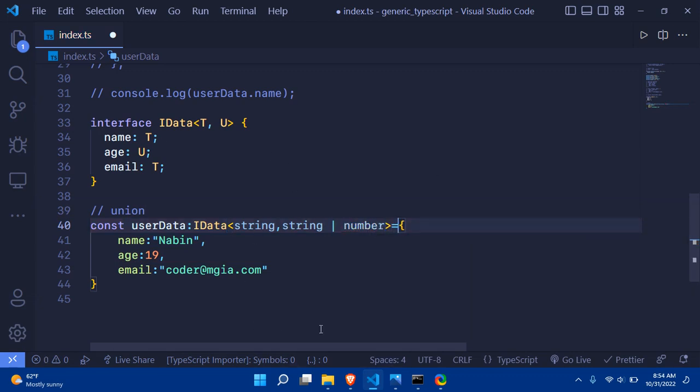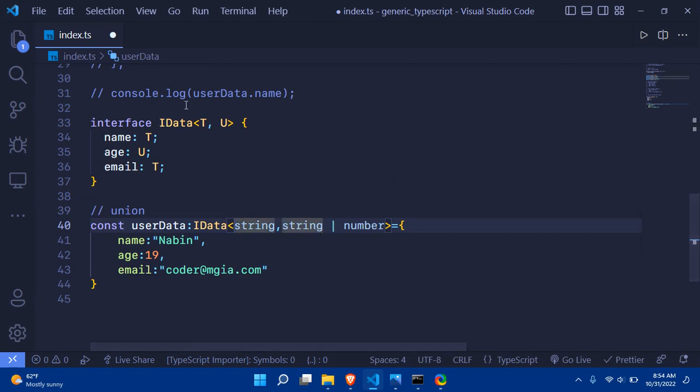But there is another, more concise way. Basically we are creating an interface and creating an object where you pass the interface, and the key should be a string, and the value should be either a string or a number.